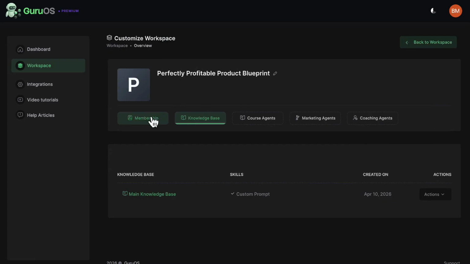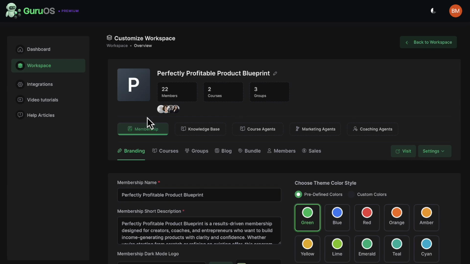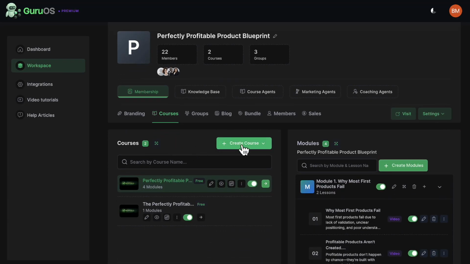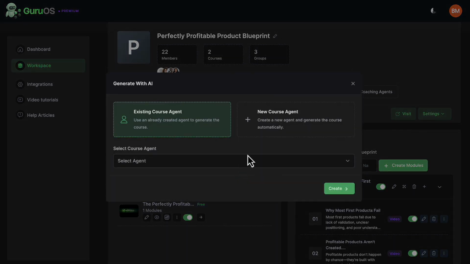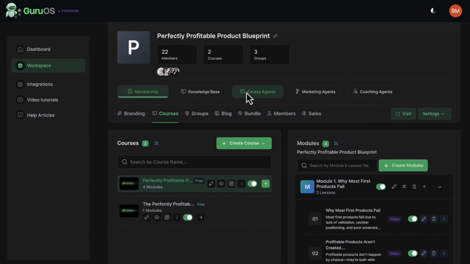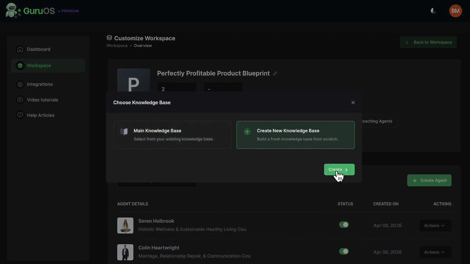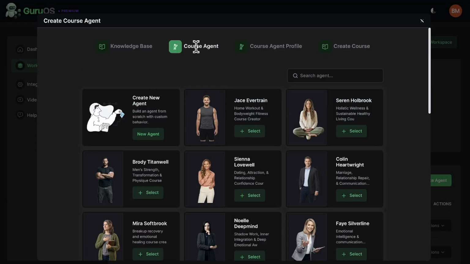Then, to create your first product, navigate to Membership, Courses, and manually add your course, or have an AI agent generate one from scratch. Choose to have your course free to access with an email or paid. Pick a course agent from the setup, or navigate to Course Agents and add one that way. Train the agent on any material it should specifically understand in addition to pulling from your original training.